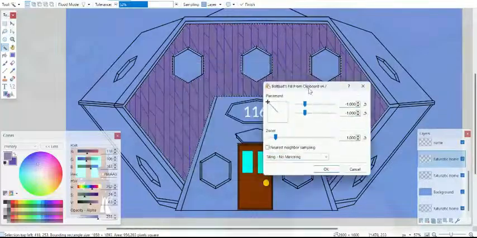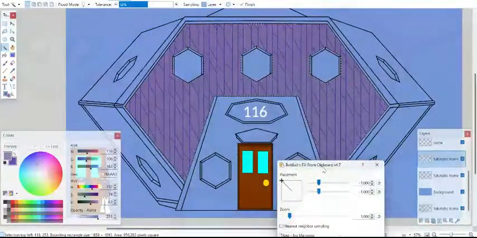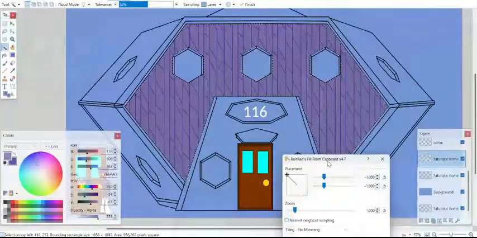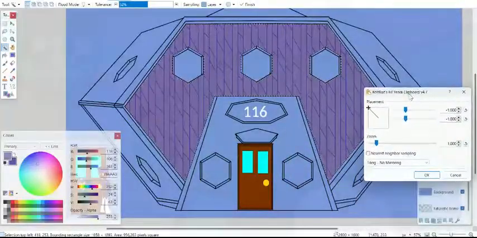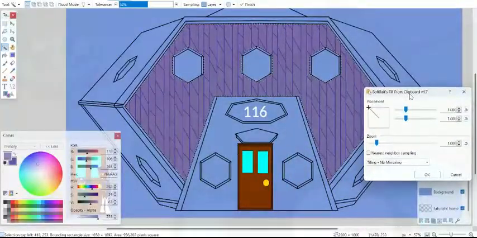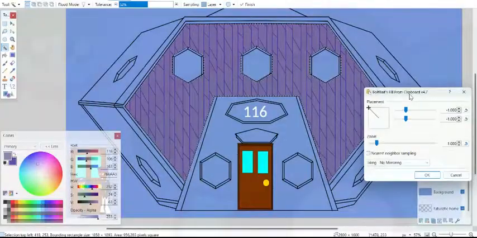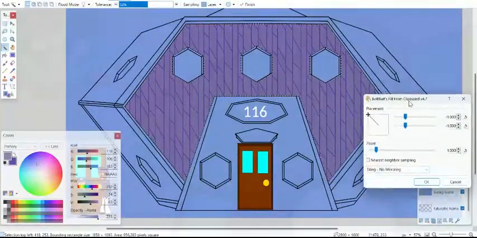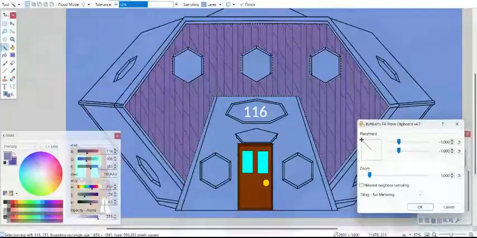Alright, so that no mirroring. Okay, so the one that's different is barely noticeable, so that's good. Alright, so I think that looks interesting. I could probably make one that's made out of wood or something.